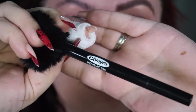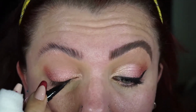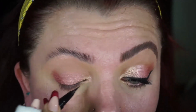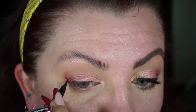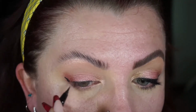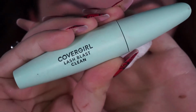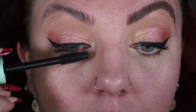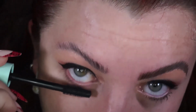Then taking the eyelining pen that came in the collection and just doing a pretty small petite wing just to block off the pink from being so close to the eye. You've always got to have that barrier there so it doesn't look like you have red eyes when you're wearing pink eyeshadow. Going in and doing some coats of mascara. You could of course put falsies on, I chose not to, just keeping this as an everyday wearable look.